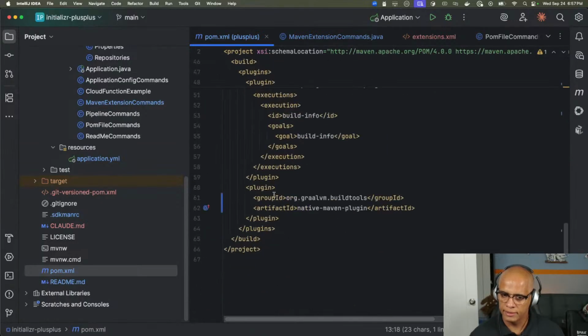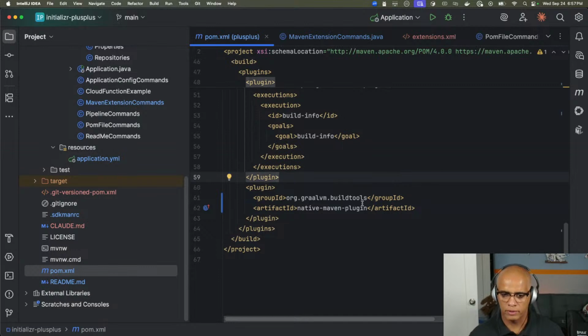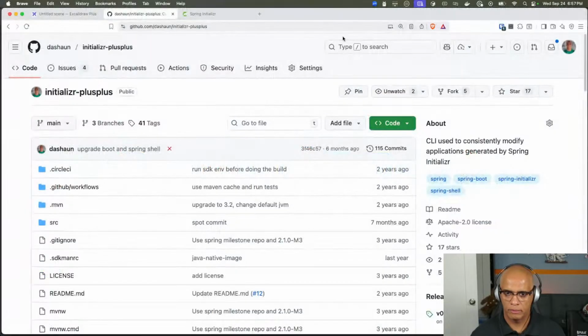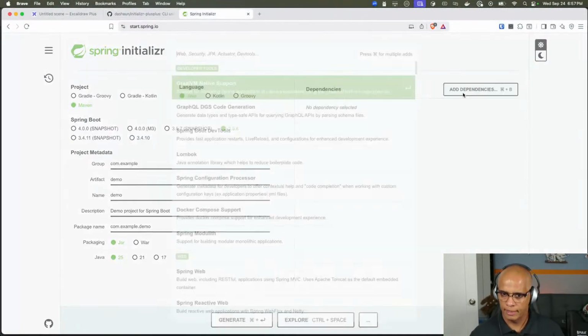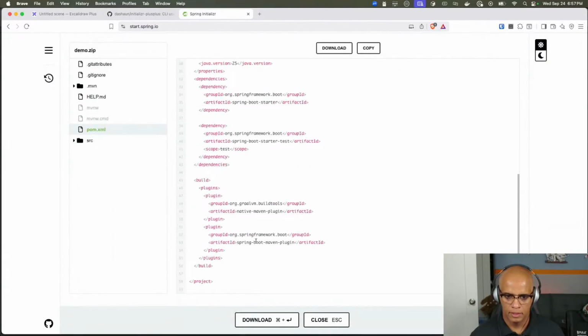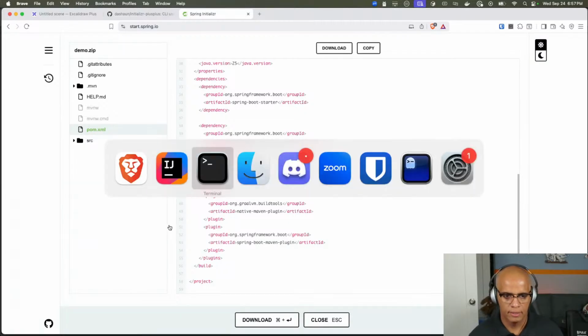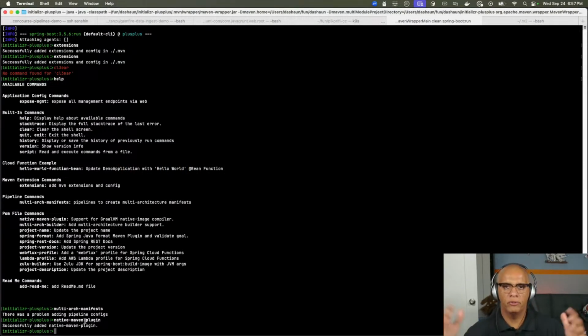And to be honest, that's kind of important. What was there before? The Java. This is kind of important. I want to do native builds, but is this what I need these days? Let me go double check. When I go to Initializer and I'm doing this, GraalVM, and I go look at the POM file, it's this native Maven plugin. So it is that exact same thing. So if I'm in a project and it doesn't have the native Maven plugin, that's the command to add it. Simple enough. I'm using the Maven schema in order to add these things. So it turns out really nice.